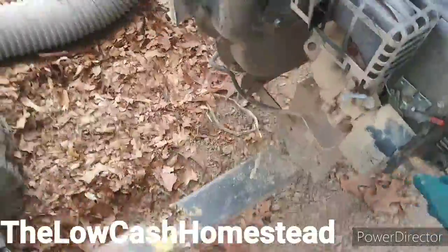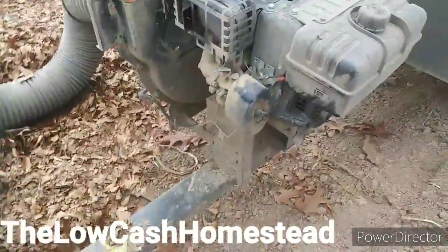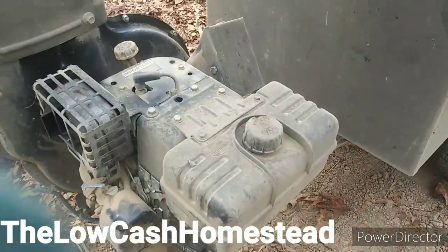She's being a little stubborn. I said the motor's being a little stubborn. I'll get it going in a second, though, here. Let me turn my camera off.